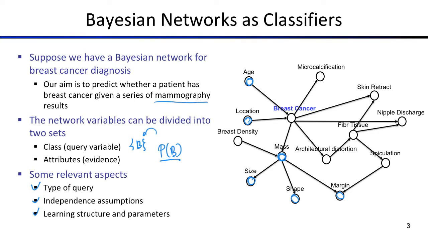In this specific case, I'm showing you a Bayesian network that was created based on an interview with experts. But in the case that we want to create that Bayesian network from data, what are the possibilities that we can have for classification in particular? We see a few possibilities in this lecture and a few more in future lectures.